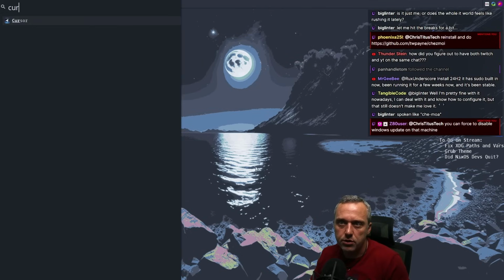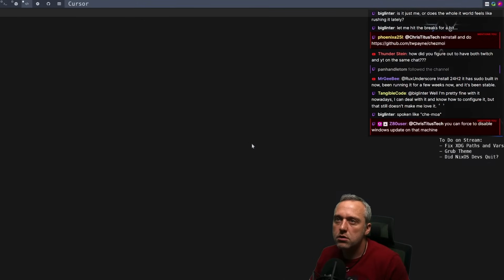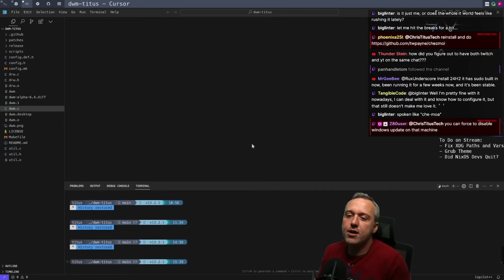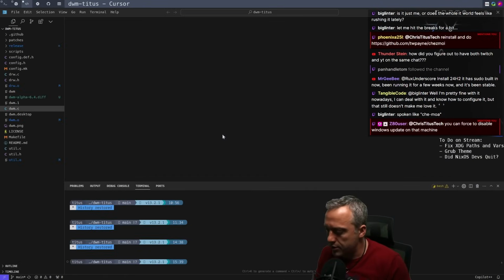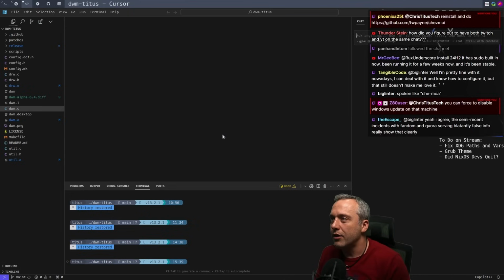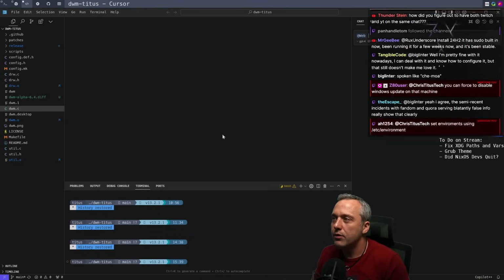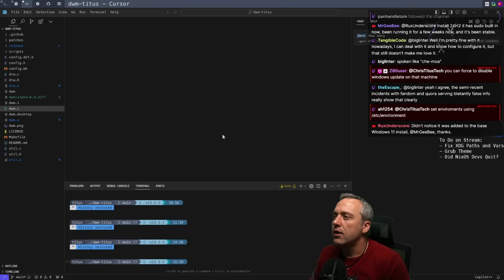Let's see if cursor works. Hey, cursor and gear lever, I like it. Nice. All right, let's ask the better Google. All right, web. How many NixOS Linux maintainers are there?